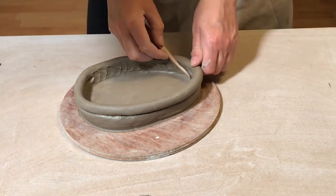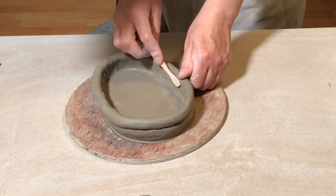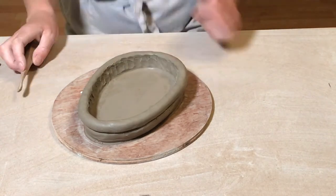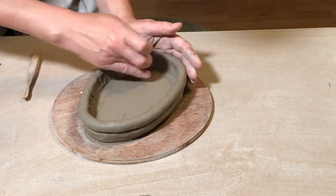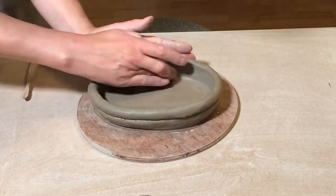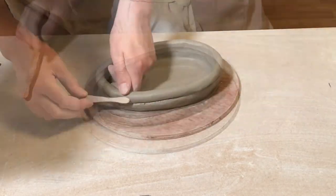And with clay coils, one of the things that's nice about them is you can change the shape of the pot that you're making. So if you want it to widen out, if you're making a sort of teardrop shaped piece, or as in this case, the rabbit's body, it's sort of an oval shape.